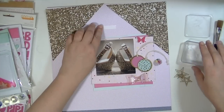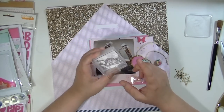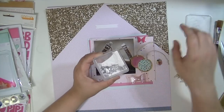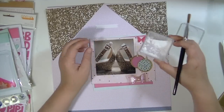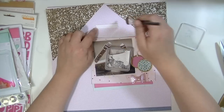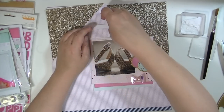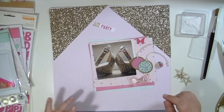So I took that off, and then I dumped some of the powder from my embossing tool into this little container that has a lid on it. And then I keep a brush just for this, and I just dip some powder, kind of like if you're putting on Bare Minerals makeup or something, and then I brush it on the back, and it takes the sticky off of the sticker. So that way it now becomes just like a die cut that I can move all over and not have to worry about it.